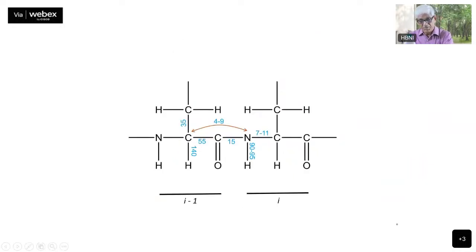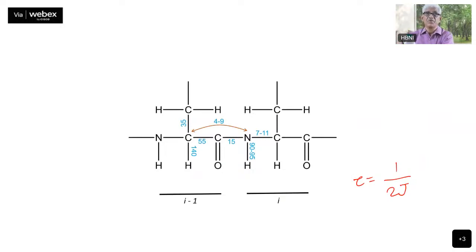Why are these experiments so successful? Because all of these are based on magnetization transfer making use of one-bond and two-bond couplings only. These couplings do not vary too much. Therefore, it is possible to optimize these experimental sequences by choosing the appropriate delays as per the coupling constant. Remember, for the INEPT experiment, the effective transfer time was 1 by 2J, so tau is equal to 1 by 2J if you are having tau, 180, tau, but the total time is 1 by 2J. Proton couplings vary a lot, from 3 hertz to 12 or 13 hertz.